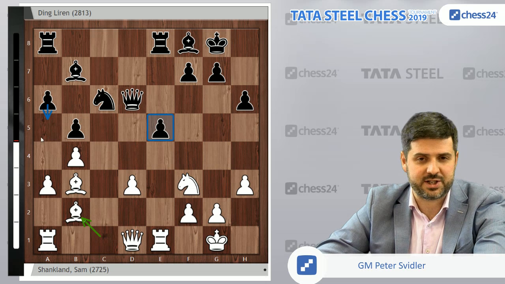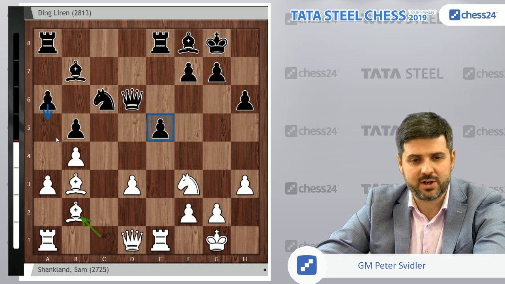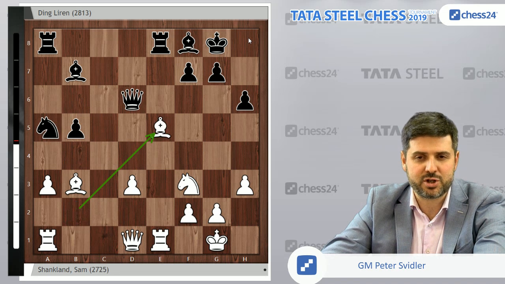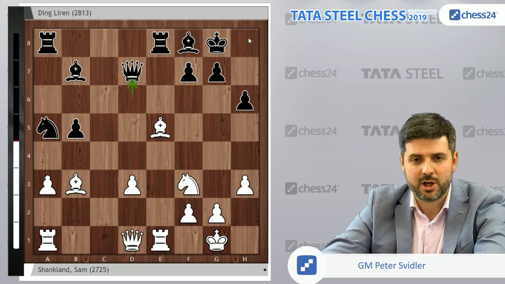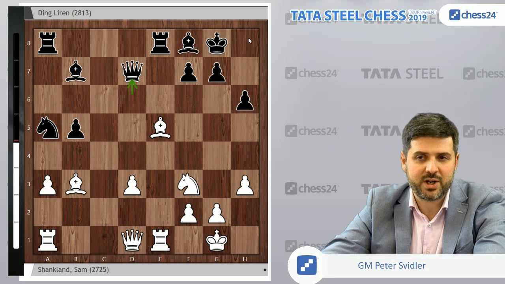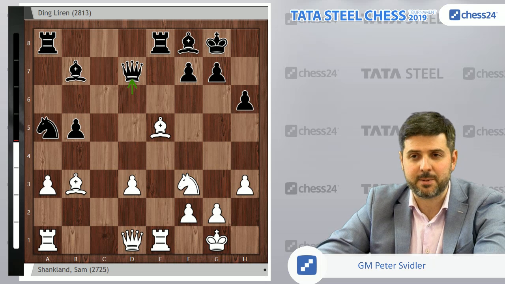Black always has enough counterplay with a6, a5 here that there is no question of white really playing for a win here. But he should equalize after both a5, ba, knight takes a5, and you can take with the bishop on e5 here. Even here after queen d7, black, despite being a pawn down, is the side playing for advantage for sure. But white still equalizes with precise play here.